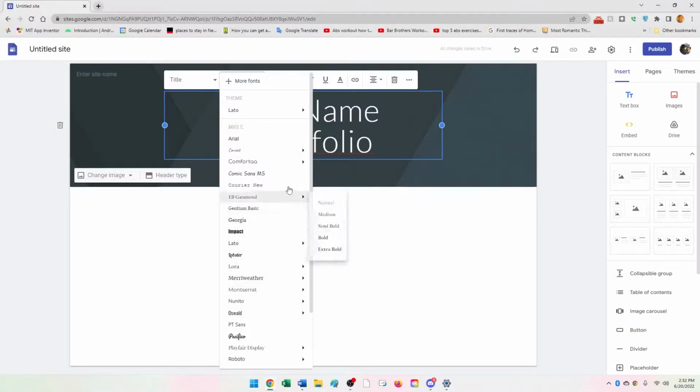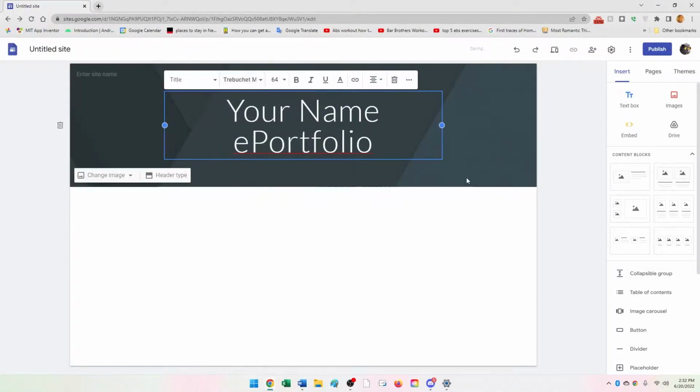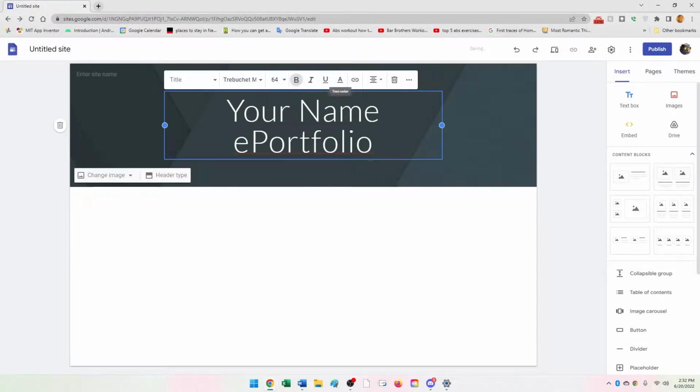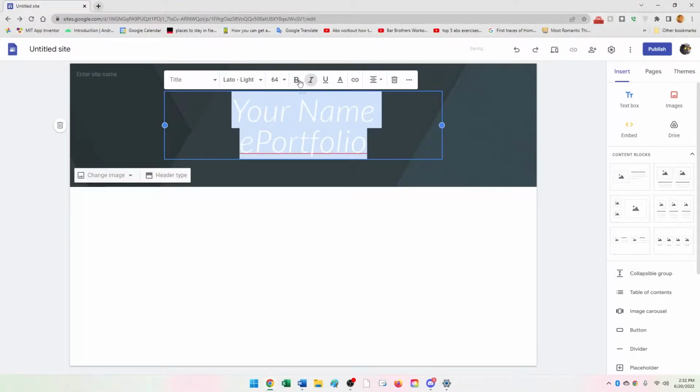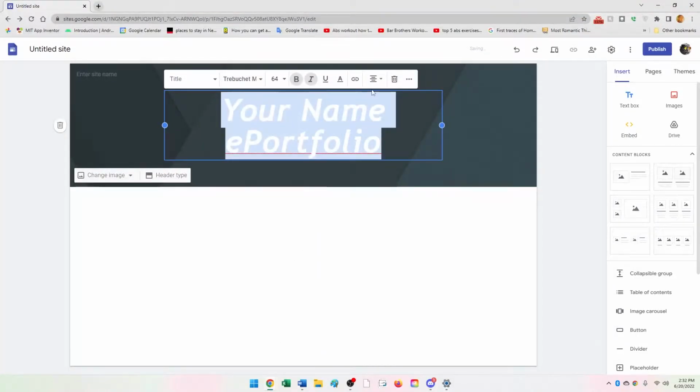Most people will leave it as is, but you do have a host of different fonts here that you can choose from. Similar to Microsoft Word or some type of editing software, you have similar options here that you're already familiar with, right? And so you can go about styling your title here and the different options on this site using those tools that you are already familiar with. All right.